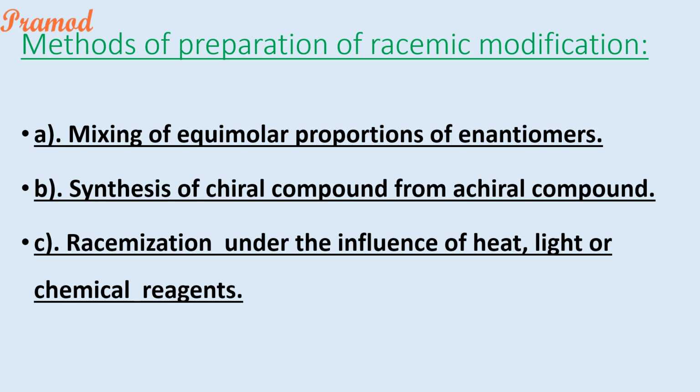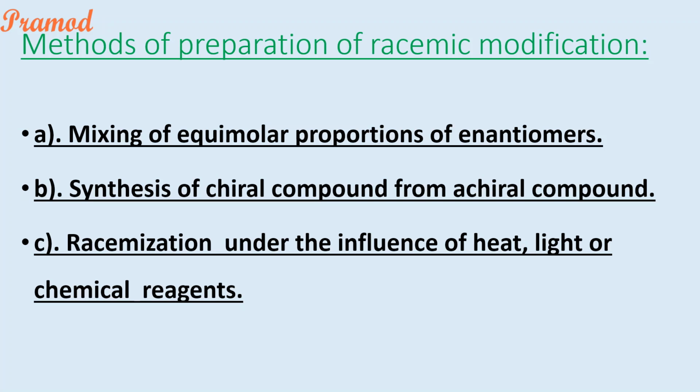So this is how you prepare a racemic mixture, because your carbonyl carbon is sp2 hybridized, so it is not a stereogenic center. But when you convert it into an sp3 hybridized carbon, that is, a primary, secondary or tertiary alcohol, it can become a stereogenic center. Thus you can convert an achiral compound into a chiral one.